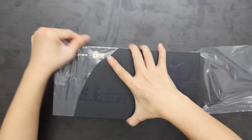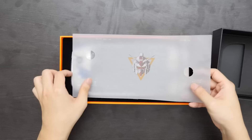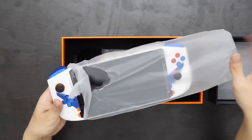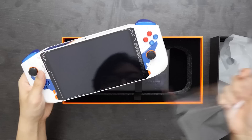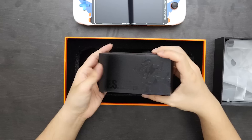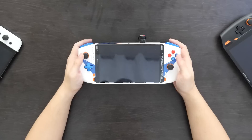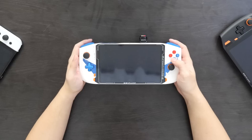This is a 7-inch screen and a much more comfortable form factor. Before we delve into that though, the unboxing experience was pretty standard. Now you will notice that the theme of this console — this device — is Gundam, and this is a special edition that's only launching in China, but for those in the US, you can still get the regular OneX Player Mini, which has a more standard design. You can also import this specific version from China. The internal packaging is also themed after Gundam. It's pretty neat, and I really like just the color combination here, and as a mech enthusiast, this is definitely kind of cool.